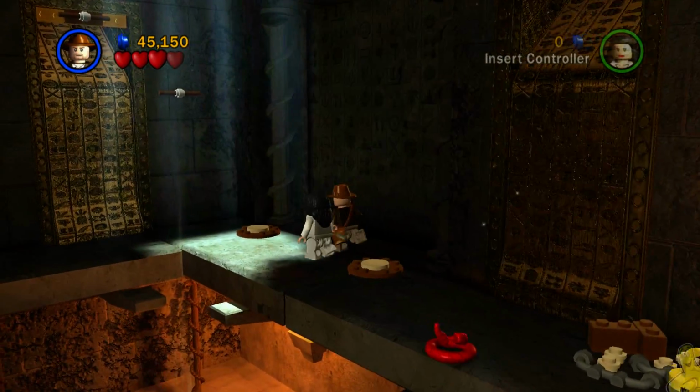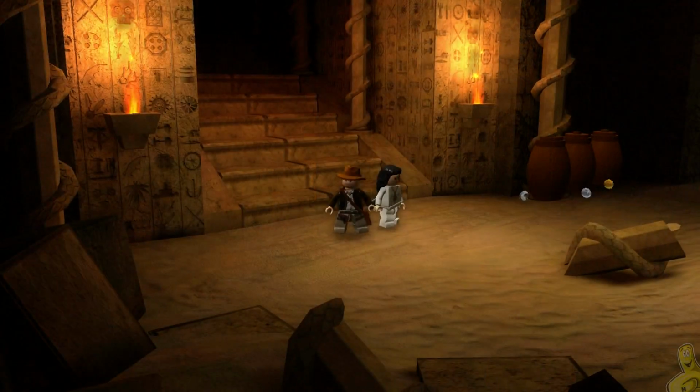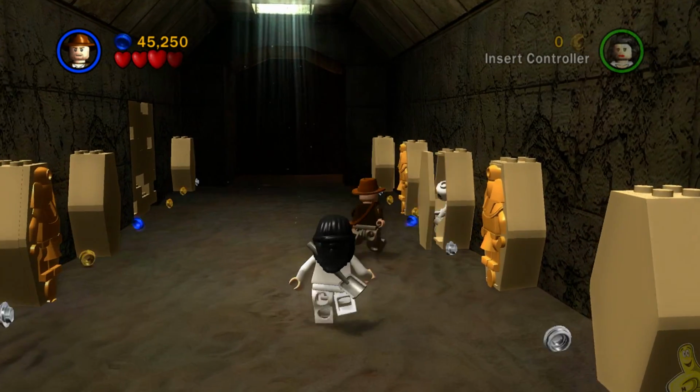All right, Indy is terrified of snakes, so try to keep him away from those. Get both of those switches pressed. I don't think you have to stand on them simultaneously. Just get them both down, and you can go ahead and keep on with the keeping on.